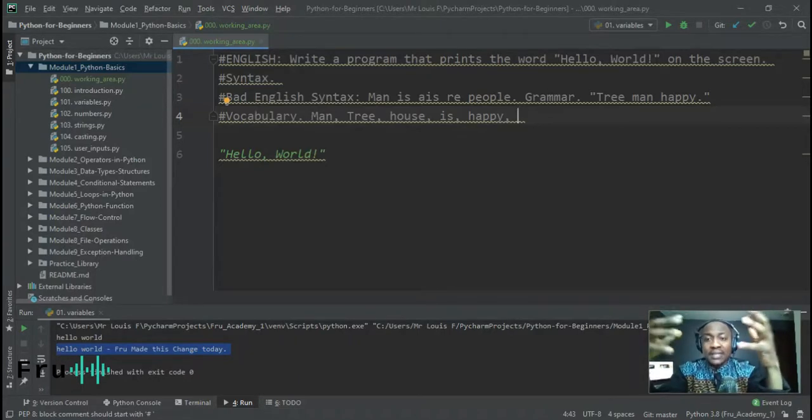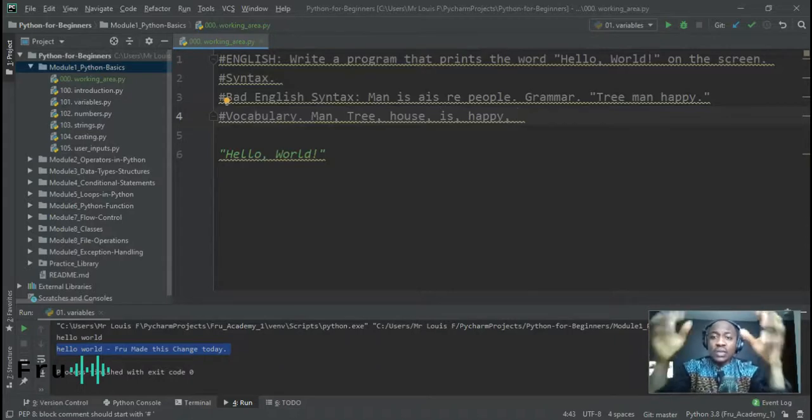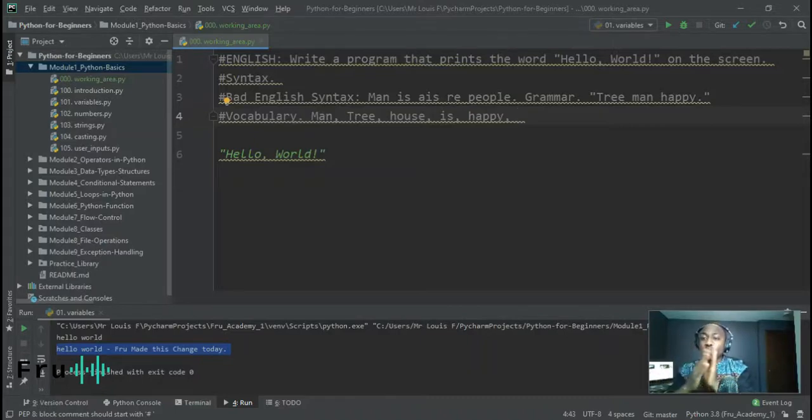Every word you can imagine in English. The individual words themselves, like man, tree, house, car, red, snow, all of that is part of our vocabulary. And the way that makes sense to put them together is called grammar. And then we take that and we create sentences.